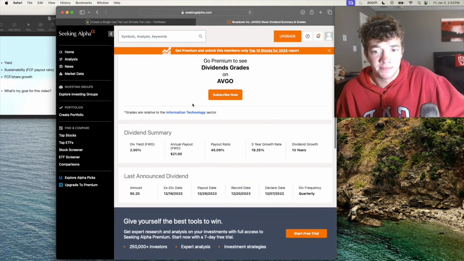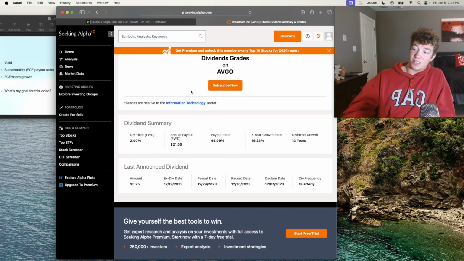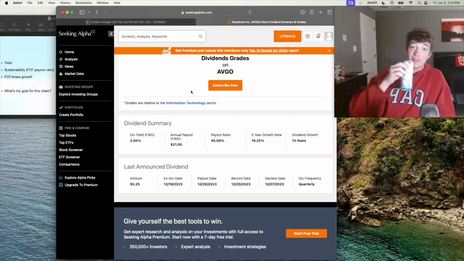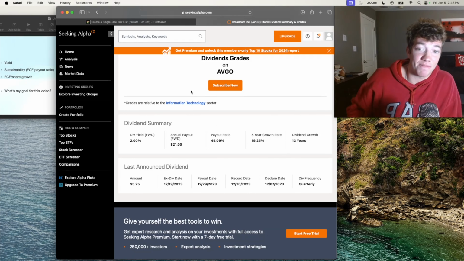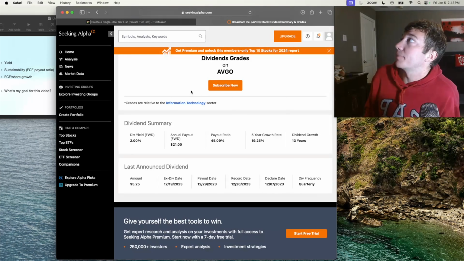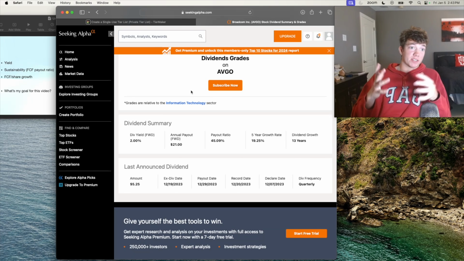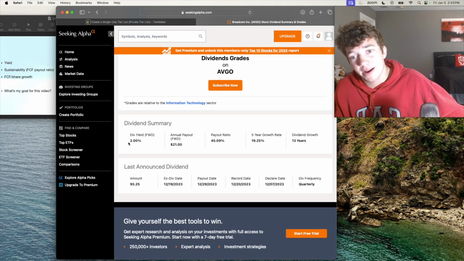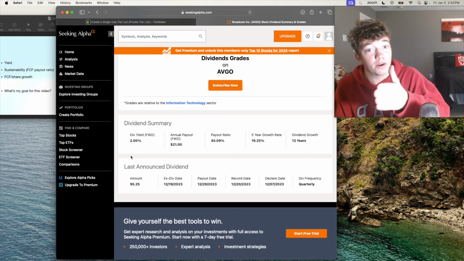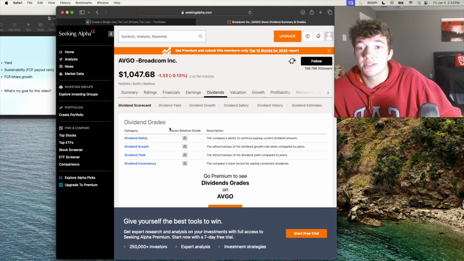Let's look at the yield. The dividend yield's 2%. Okay, so kind of same thing as Starbucks. Not the greatest starting yield, but it could definitely serve as a yield on cost type of play in your portfolio, depending on your age, your risk tolerance, what you're looking for. So, we're not going to give this a pass here, just zeroing in on the dividend yield. But again, every stock you got to take your own lens with.